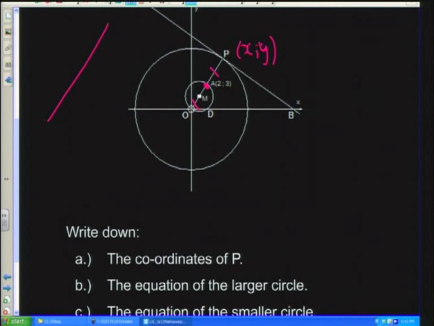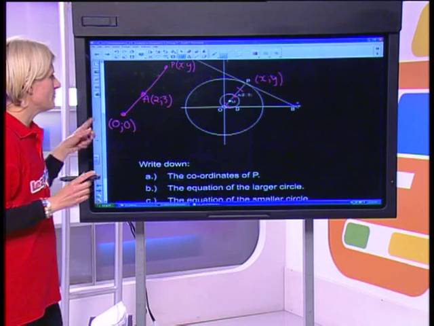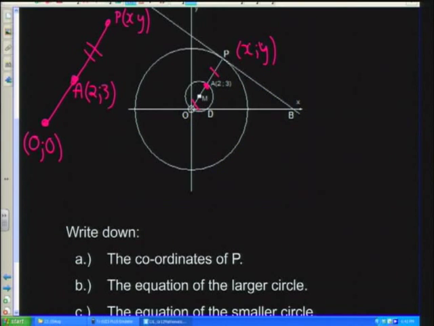Let's look over here. I'm just taking out the bits that are important. We know that the point O is 0, 0. We know that the point A is x is 2 and y is 3, and we don't know what point P is. Right. So sometimes a sketch like this can be a bit overwhelming. Just draw for yourself the bits that you actually need. The other bit that I know is I know that this distance is equal to that distance.